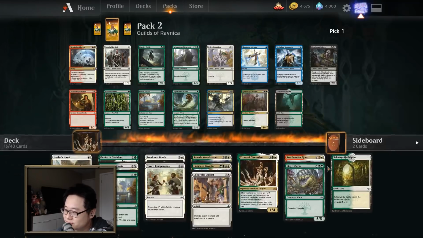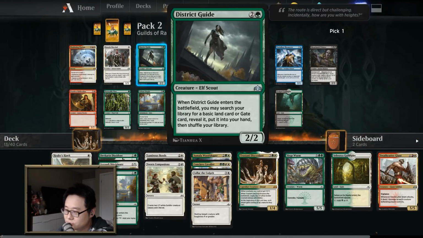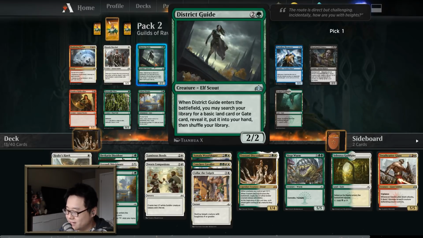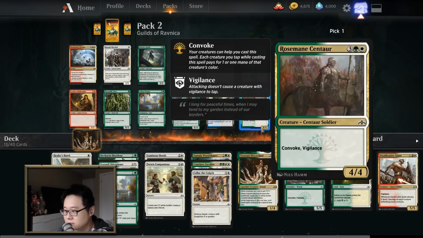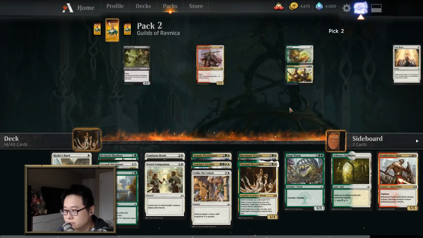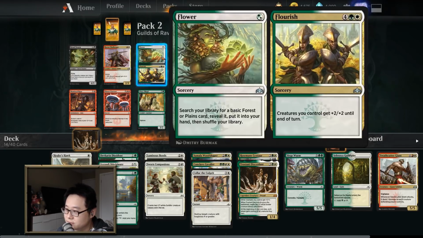I think the safe pick is Centaur. I think going Deafening Clarion or trying to mana fix is getting too fancy. Centaur is just a solid card. Let's go Centaur. Let's not get too fancy.